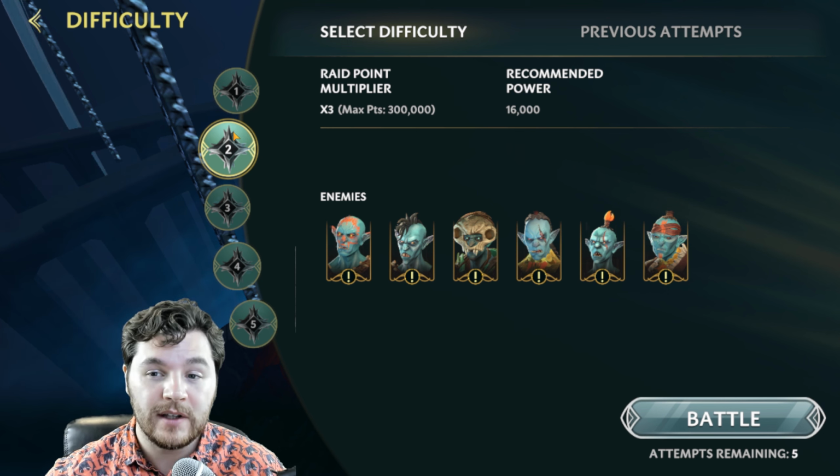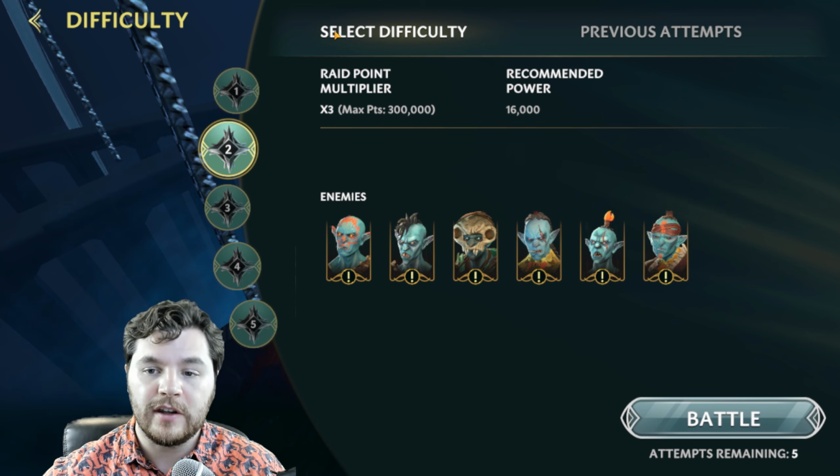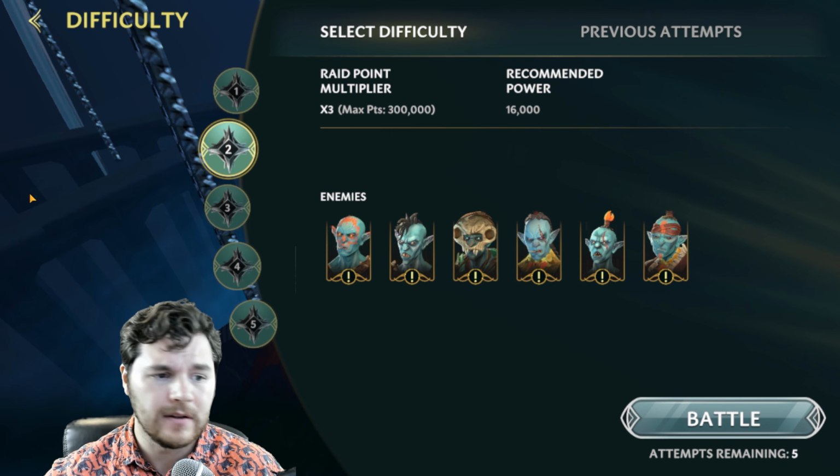So let's say you can only clear 1, 1.5 to 2, depending on RNG here, difficulty 2, but you could clear close to 3 in difficulty 1, still do difficulty 2 because you have a higher ceiling, you have a higher chance of getting those rewards. But you have to make sure that you can at least get the same amount of points that you would get in difficulty 1. I think that makes sense.